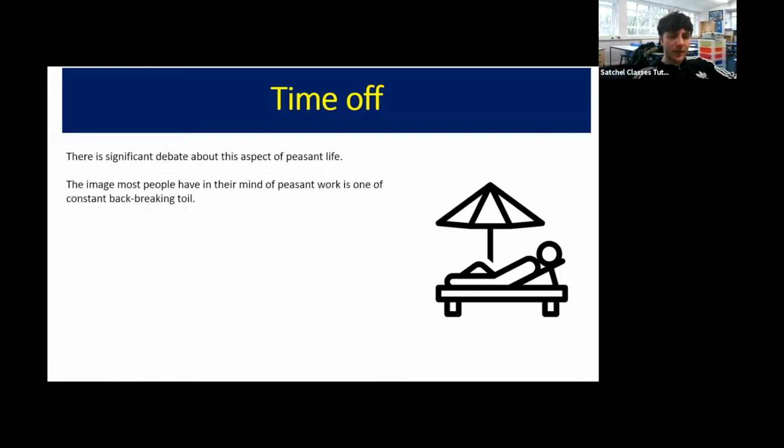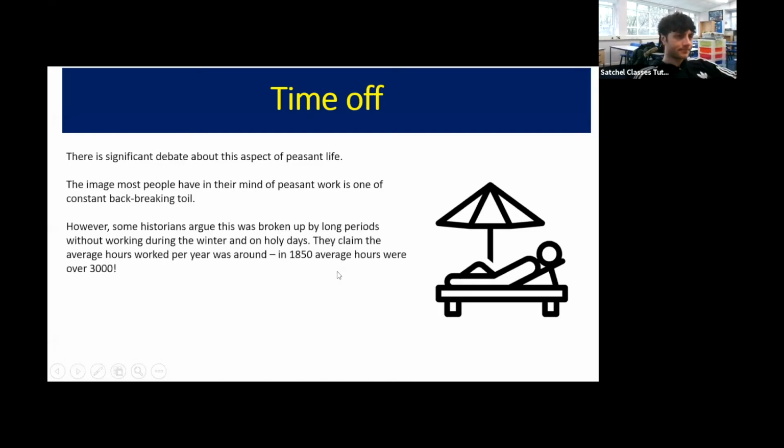Now, the image most people have in their mind, if they think about a peasant farmer at this time, is basically just constant, horrible, back-breaking work every day, until your life's over. A kind of dawn till dusk, horrible, drudgery, hard work. But there are some people that doubt that kind of impression. Some historians suggest that it's a bit of a myth that peasants worked quite as hard as we imagine.